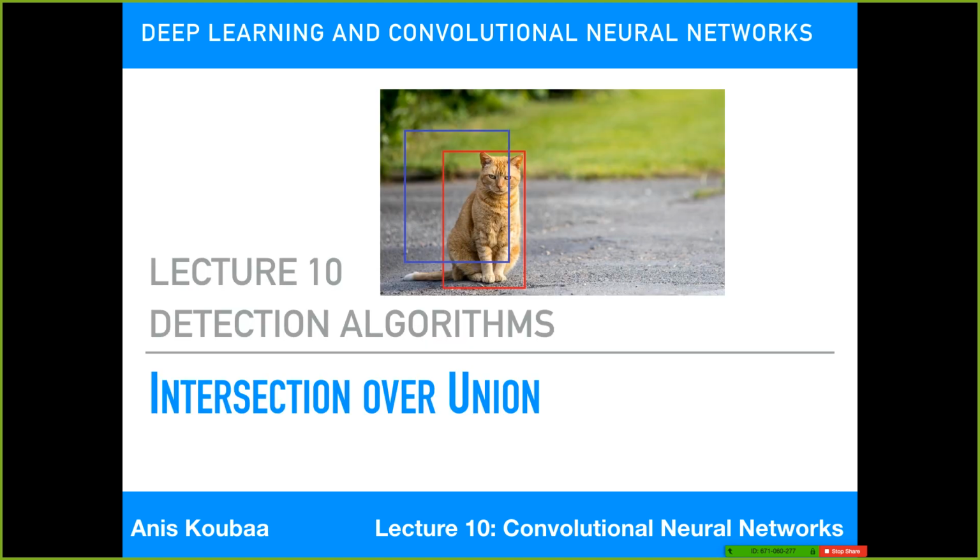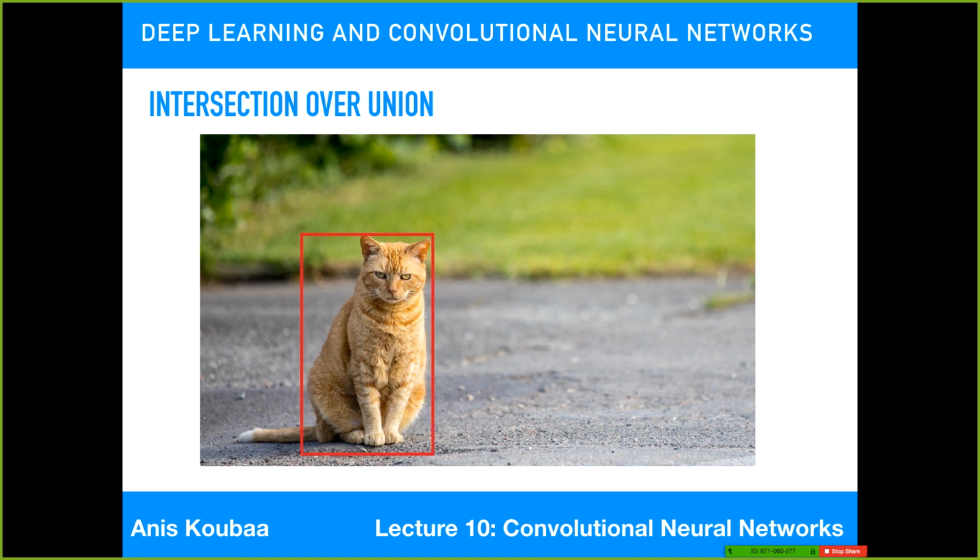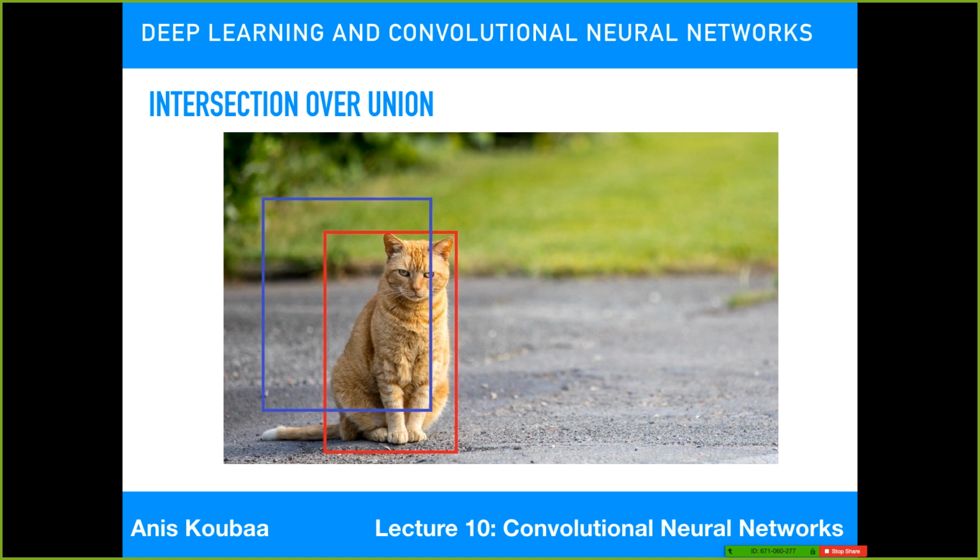And now, doing that, we will have a problem that is called the intersection over union. So imagine that you have a cat like this, and you made a labeling of the cat. So this is, let's say, the ground truth bounding box. This is the bounding box that is perfect, that you made during the labeling, and this is what should be predicted by your object detector. But later on, when you apply the object detection algorithm, you find that this was the detection of the cat in the blue area like this. So we can see that there is some deviation.